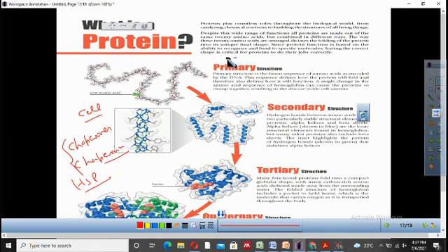Once a protein is synthesized, its biological function lies in the secondary structure, tertiary structure, and quaternary structure. Primary structure only deals with the chain of amino acids from N terminal to C terminal with two bonds: one is the peptide bond and another one is the disulfide bond.